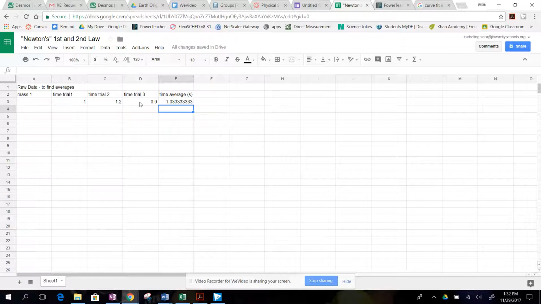So, one note, and I'm going to just keep talking as we go. In order to find averages, they all have to be numerical, so you can't have any letters in there. You can't have the seconds in there. That's why I put the seconds up here, and I'm actually going to go back and put the seconds on each of the time trials.